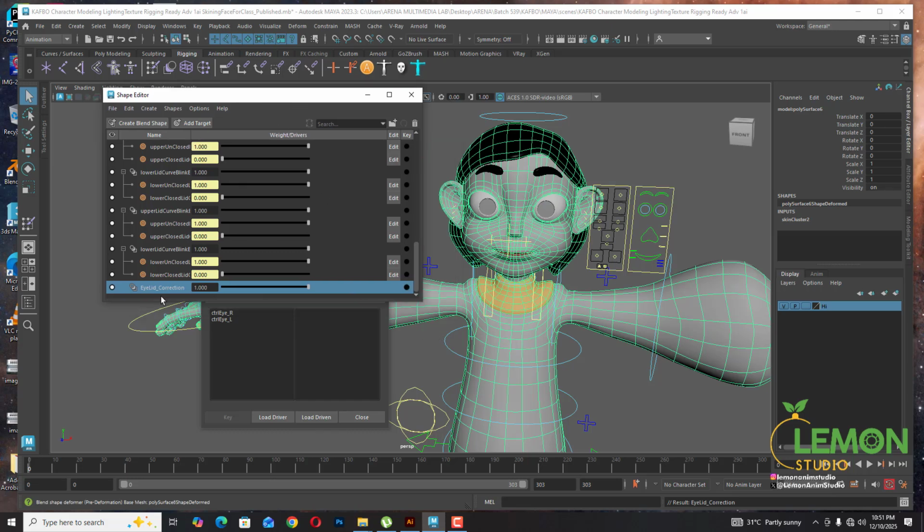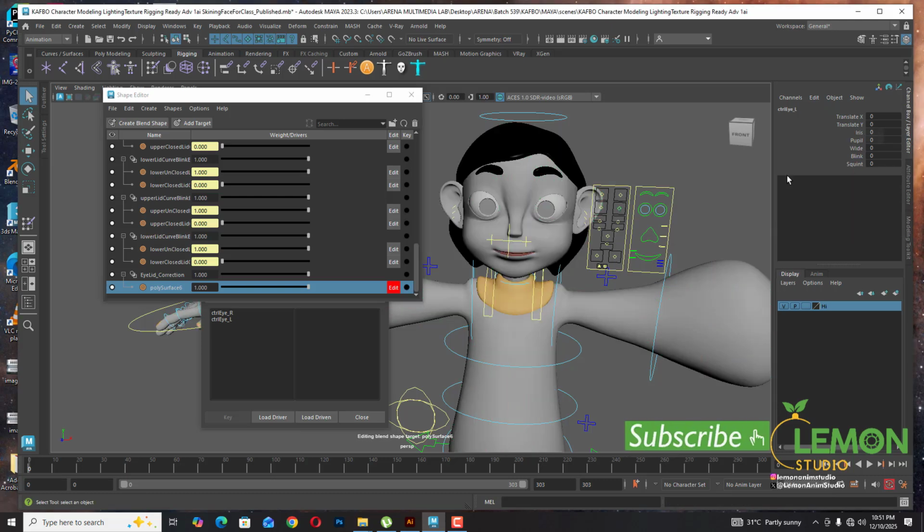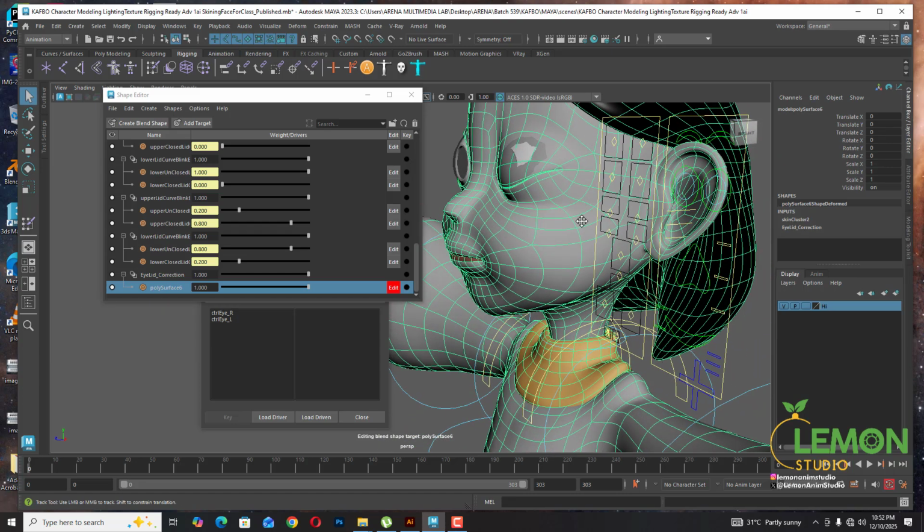Now that I've done this, I've created a deformer, I just need to start creating the target shape inside this. To create a target shape, it's simply by making sure that the deformer is selected, and just right beside the button that has been used to create the blend shape deformer, there is add target here. When I click on add target, a target has been added. Now that this target has been added, when this is actually set to this, I want this eyeball to actually be pushed out.